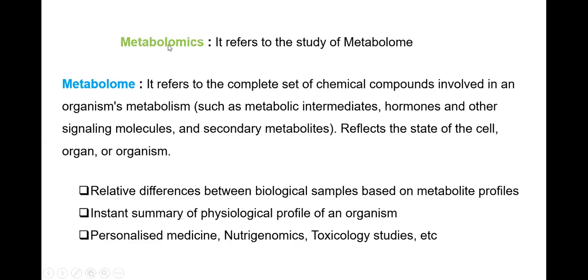In terms of the functionality of metabolomics, you can study fundamental aspects, for example relative differences between biological samples based on the metabolite profile. You're not looking at the genome profile or transcriptome profile, you're not looking at the condition, you're just looking at the metabolite profile from sample A to sample B. It also gives an instant summary of the physiological profile of an organism. In terms of diseases and physiological condition, metabolism maintains the homeostasis. If you want to see how our organism is doing, you need to go into a metabolome profile.